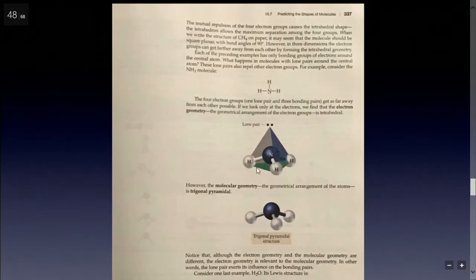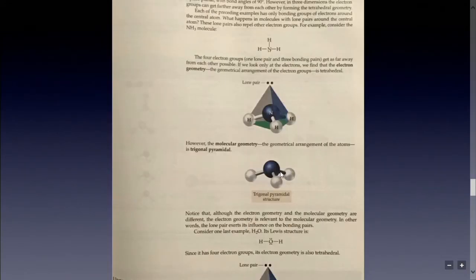But here, you're not looking through a flat plane because the nitrogen is sort of elevated higher than the hydrogens, isn't it? And why is that? What's pushing the hydrogens down? It's this lone pair up here. This lone pair exerts a repulsive force against these hydrogen atoms because it's electrons against electrons. So this lone pair is actually pushing those hydrogens down. And so if you were to look at the ball and stick model, it would look like this. That's called trigonal pyramidal. And so the way to remember that is when you have 3 bonding atoms, but yet 4 electron groups.